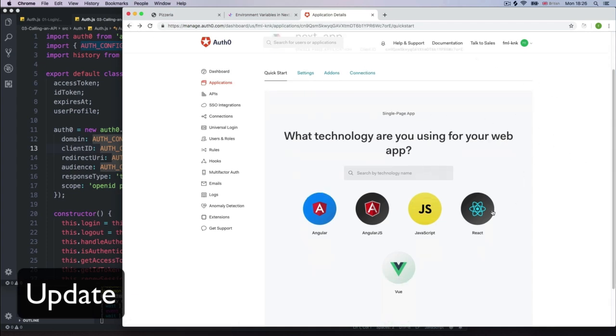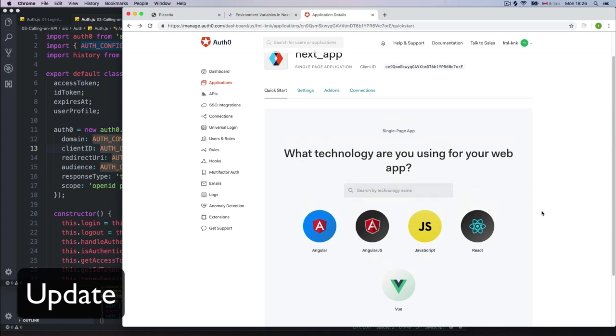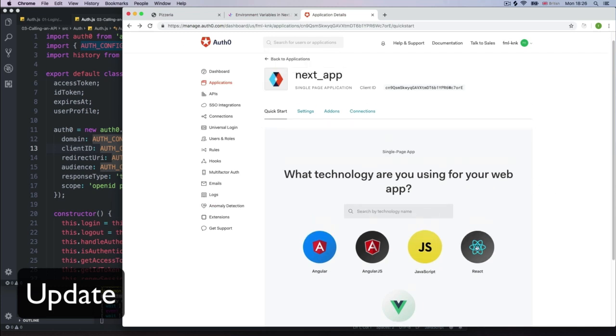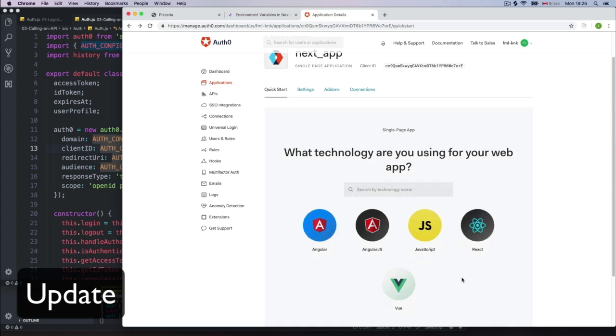Auth just updated the documentation and the way to log in to our applications, and it's a little bit different right now. The thing is, I'm not that sure it's going to still work with our Next application. The documentation we get right here on Auth is for Angular, React, Vue or JavaScript, but not for Next and React altogether.